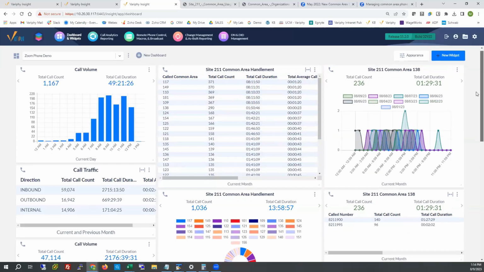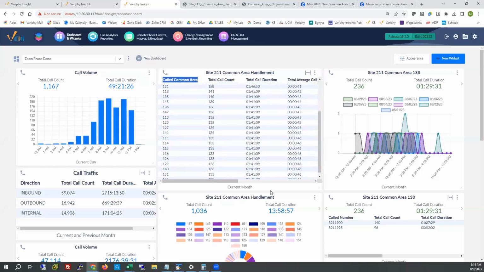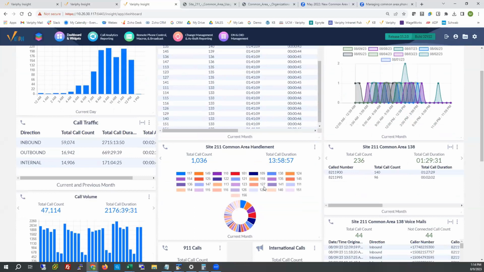There are different ways to list out the data as well. So the same exact table here is a grouping table off of inbound traffic to site 211, breaking it down by the called common area. The distribution chart underneath is doing the exact same. We can easily see these are all numerics. This is just some test lab data I have here, but out in the field, these are going to be labeled with more descriptive labels for recognition. So kitchen, loading dock, conference rooms, elevator phones, stuff like that. They're pretty free form to label. So whatever is programmed in the Zoom API for those common areas will be read and identified as such.